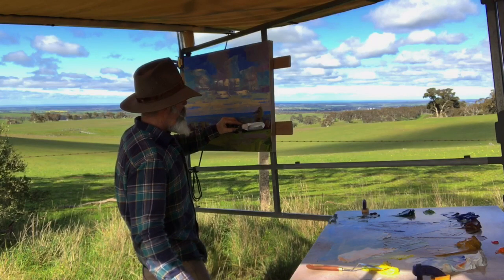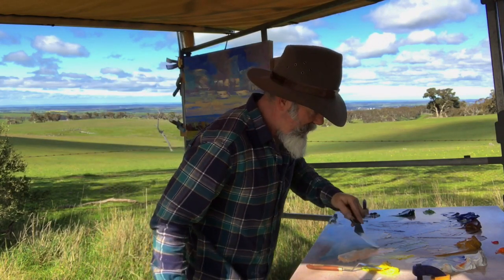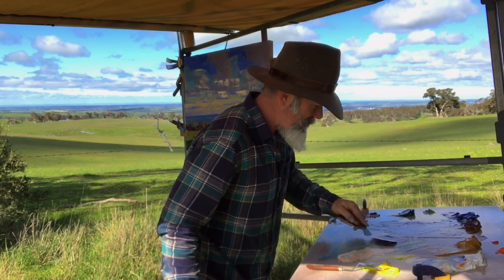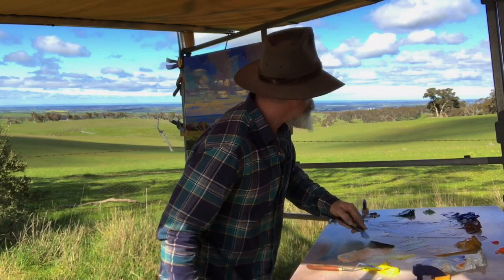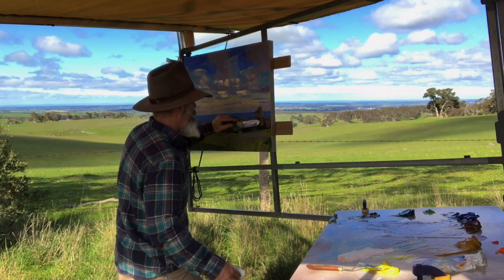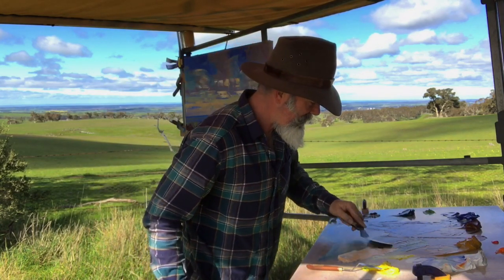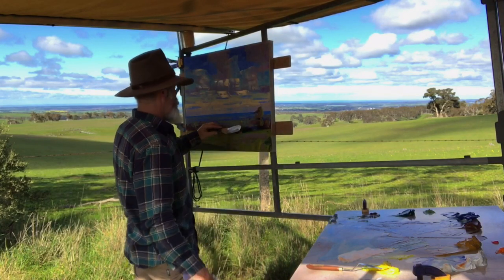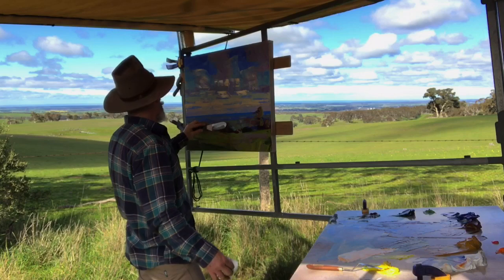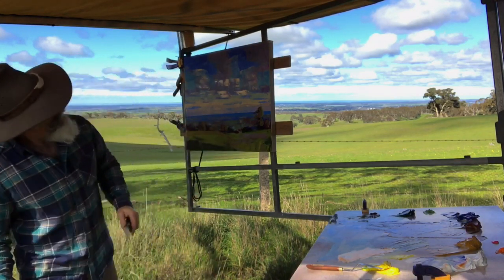That tree's right up there like that. That's a big one, a random big one, so that goes in. Now as it goes back a bit, I'm just going to add a little bit of magenta and blue, and I'll knock it back into those beautiful distant colours that I can see out there. Got to be a lighter tone than that. Let me just have a look at that.